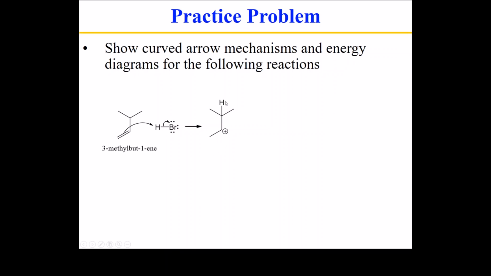The reason that I'm showing this hydrogen is so that you can be prepared to draw the hydrogen shift that is definitely going to happen in the next step. This is a secondary carbocation. The hydrogen will shift to produce a tertiary carbocation, and now the bromide attacks that carbocation to give you your final product. Here we have a total of 1, 2, 3 elementary steps.